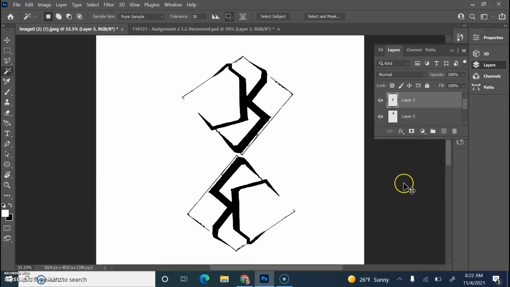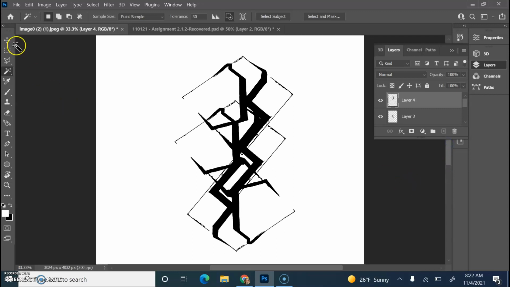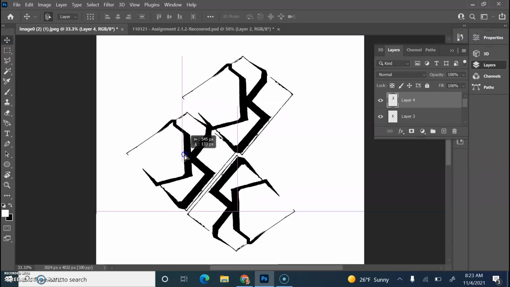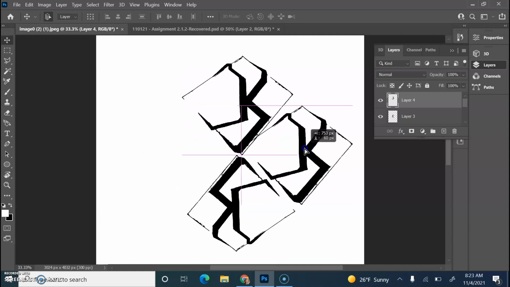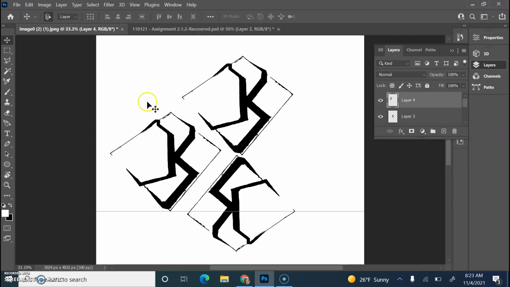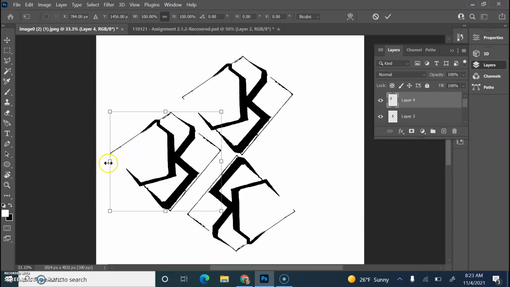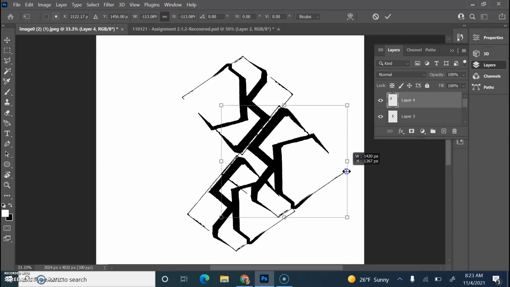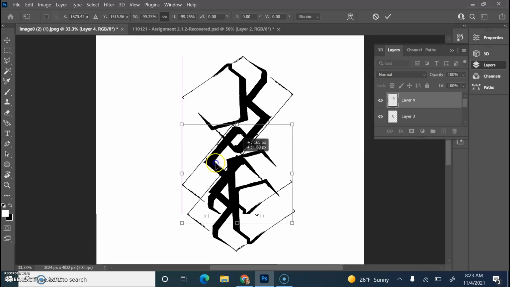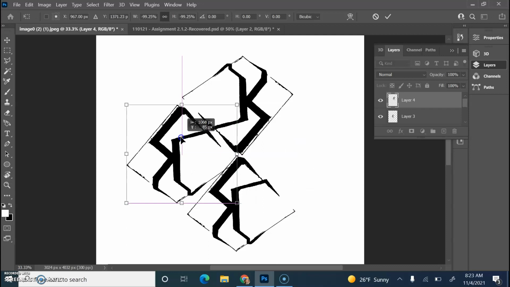There we go. Now I'm going to hit Control V as in Victor again, so that I have another one. So I'm going to take this one, and let's see, how do I want to make this one work? I could put it in here, I could put it over here. I might want to have this flip a little bit. So I'm going to hit Control T as in Tom, and I'm going to have that one flip like this. But I'm going to put it on, do I want it on this side?